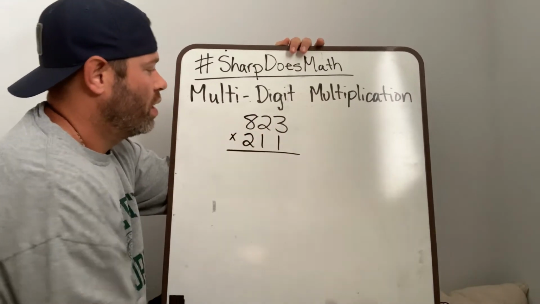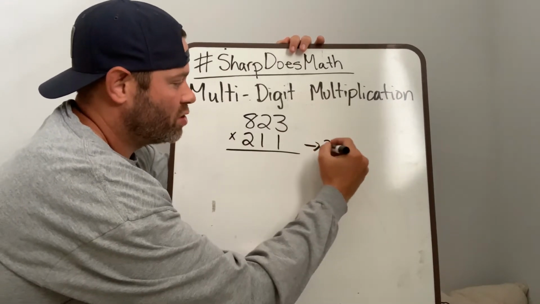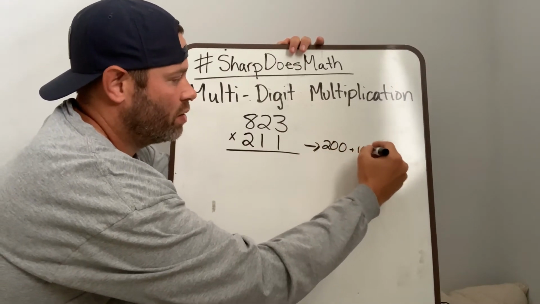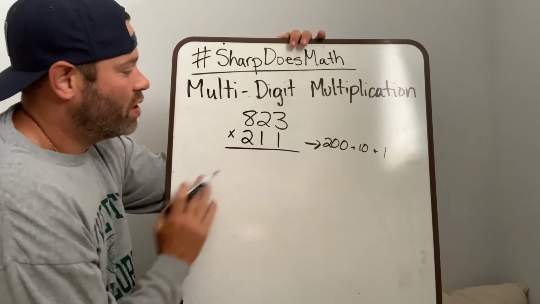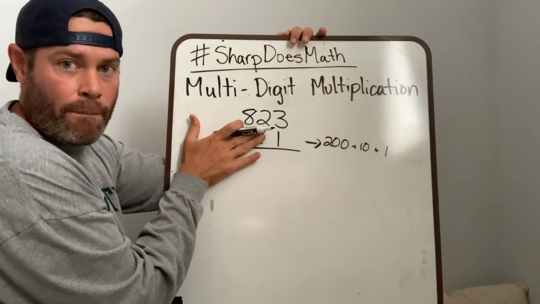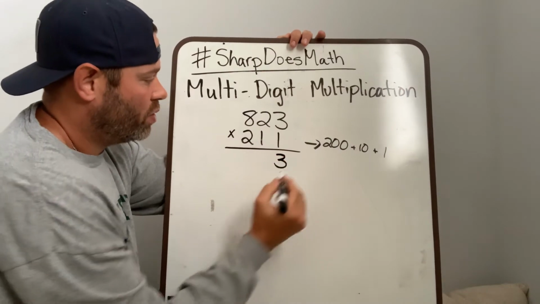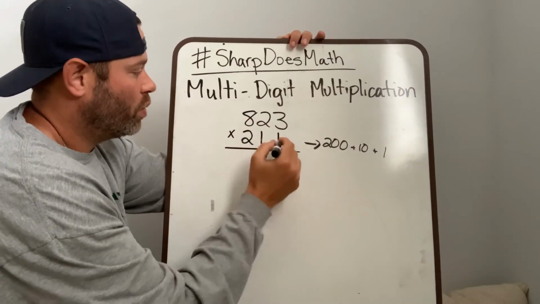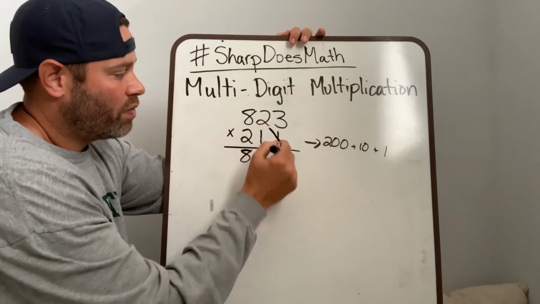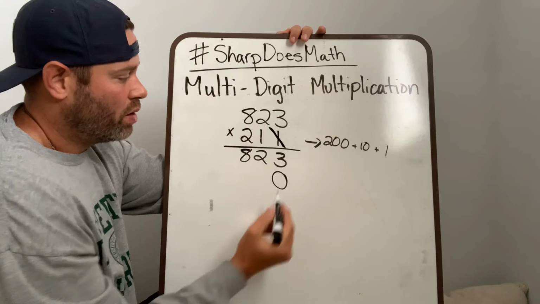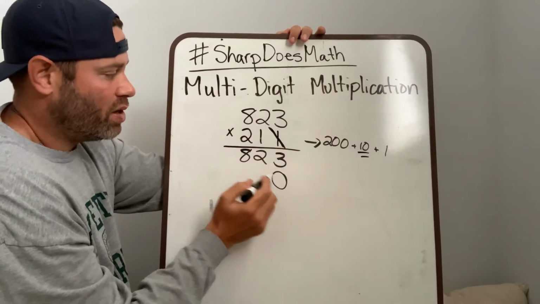So then, remember, 211, that's 200 plus 10 plus 1. You're breaking it apart by its place value, okay? So pretend like these aren't there, and it's just multiplying by 1. So 1 times 3, 3. 1 times 2, 2. 1 times 8, 8. When you're done with this 1, we cross it off, and we put a placeholder, because now we're at this one, which is 10. Okay, we're putting the 0 down here.